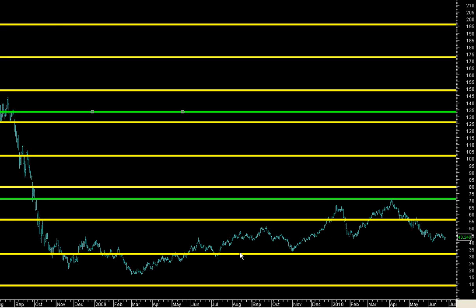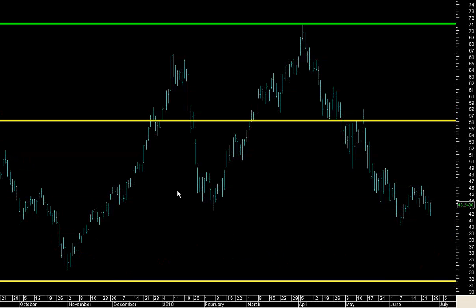Let's take a look now. At this point, you can get lost in a quagmire of these lines everywhere, and there are other resistance points too, but we're avoiding those now. The question is, how do you know that you're actually going to turn at one of these? That's the question that's been puzzling these traders. If you look at this price action, you're going down and you pivot off. The line is supposed to be at 32.9, and the low is 33.25, so that line actually needs to be moved up a little bit.